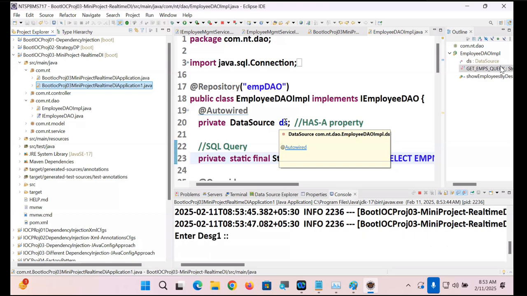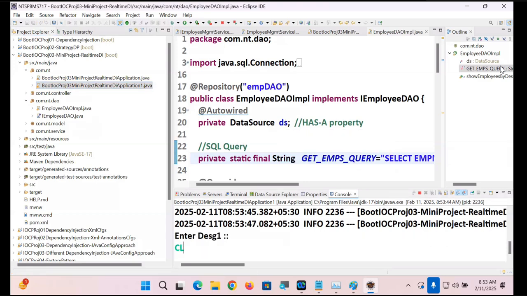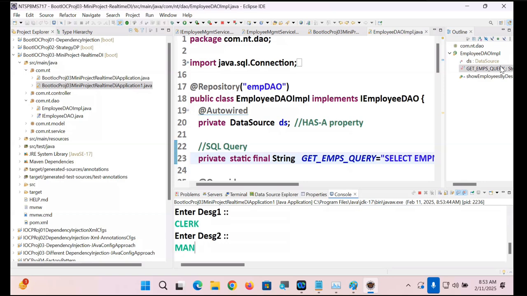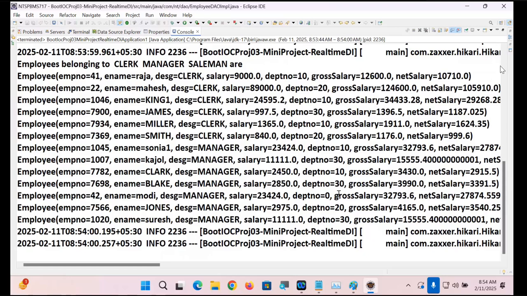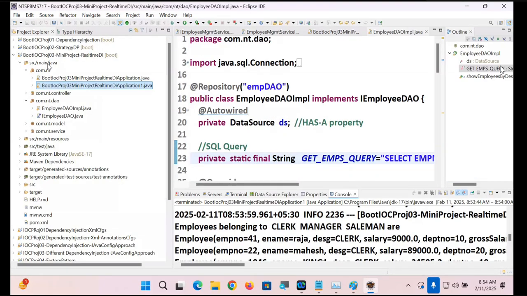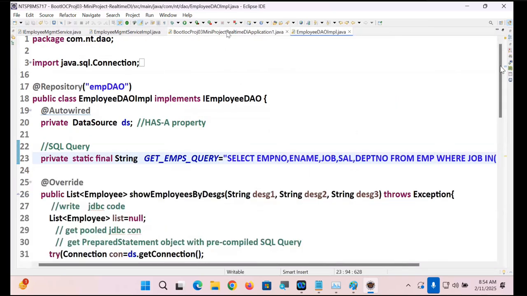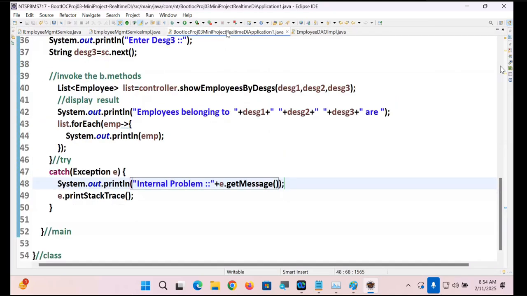Designation one, clerk, manager. Next, salesman. Is the output coming over here or not? This is what we need to focus on in the whole process. So this is a better improvised version of the client application, where we can close things without doing any typecasting. And we are taking the auto closable feature, right, guys?